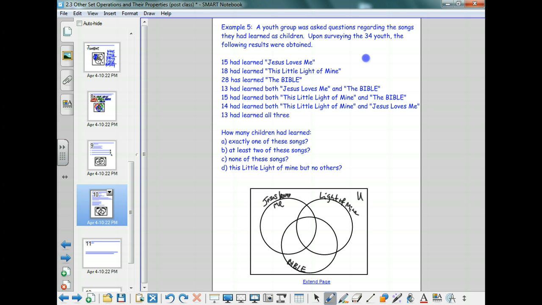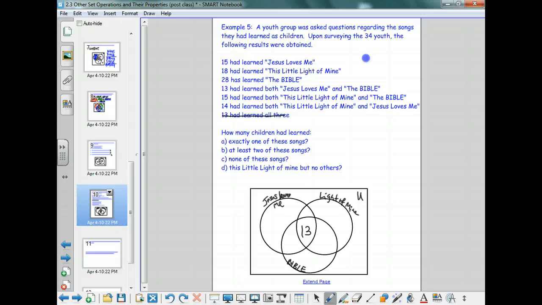Where in the world am I going to start this picture? In the middle. If I can start in the middle, I'd like to. Do I know how many are supposed to go in the middle? 13. You do. All right, so I'll mark them off as we do them. 13. Let's just go from the bottom up and see if that'll work.